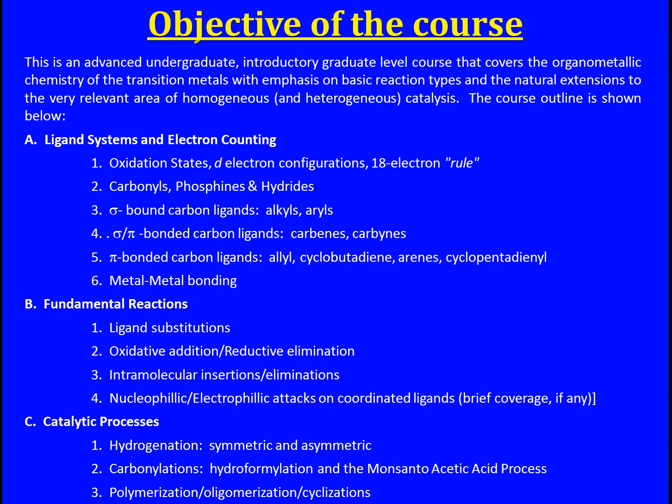Why do we say we have to propose a convenient mechanism? Because we are not sure about the mechanism. We can prove that a mechanism is not correct if one of its steps is wrong, but we could never prove that this is really the mechanism of the reaction, since we have to go to the lab to have some indications about the reaction, the product formed, the intermediates, and then write the catalytic cycle.